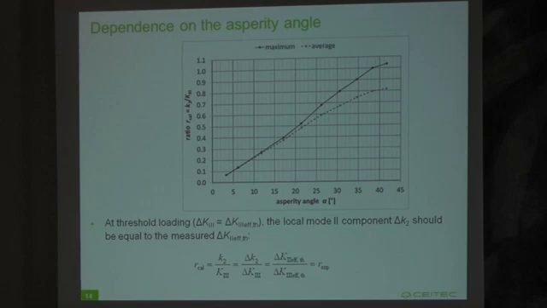experimental case. So if we have a specimen that we load under global mode 3 at threshold, so we have the mode 3 effective threshold that we measured, and if we have the local mode 2 mechanism operating, then this relation should be valid. It means that the ratio of the local mode 2 stress intensity factor to the global mode 3 stress intensity factor should be equal to the ratio of the experimentally measured mode 2 effective threshold and mode 3 effective threshold for the same material.